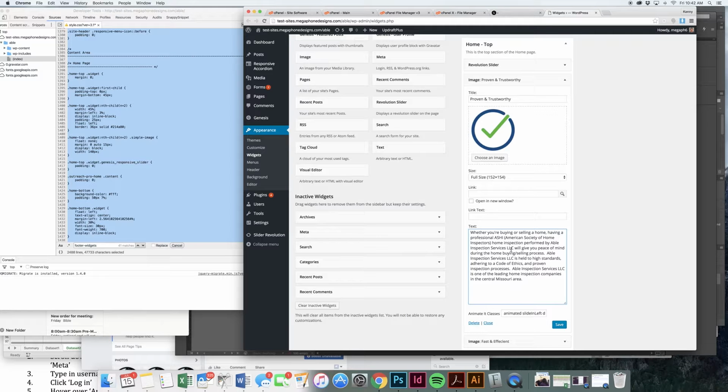Professional. Peace of mind. Take out all that, and take out the LLC because I don't like including that. Home inspection for one of the region's leading. Wait, what was it we said a moment ago?